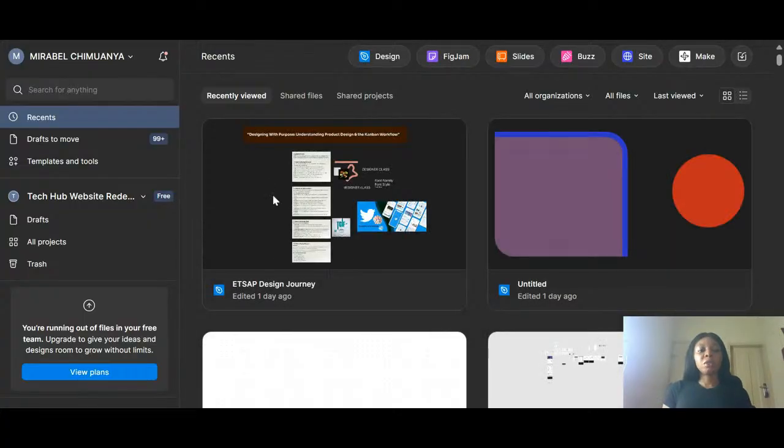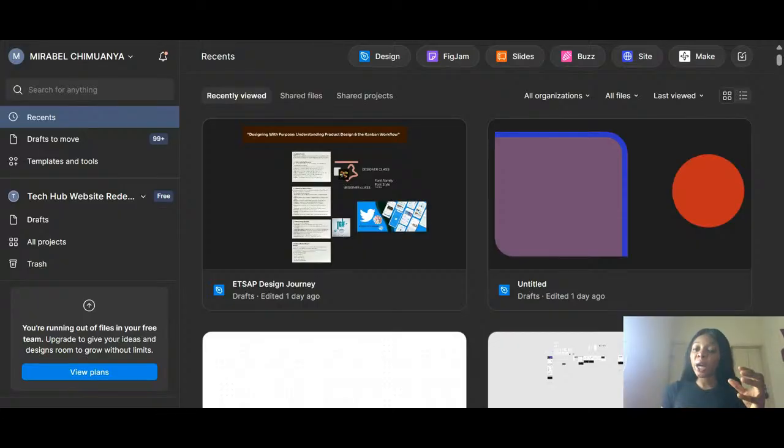On the recent, you get to see recent designs, FigJam, slides, sites, make, and imports. From what I said yesterday, which you guys didn't hear unfortunately, in product design, which is UI/UX design, product design is made up of two roles.